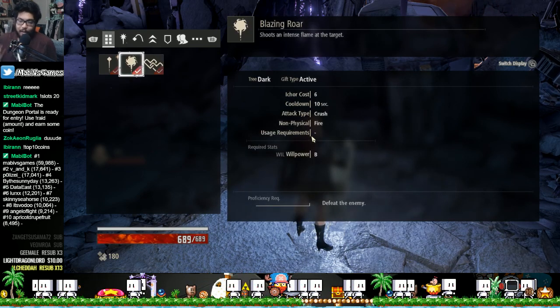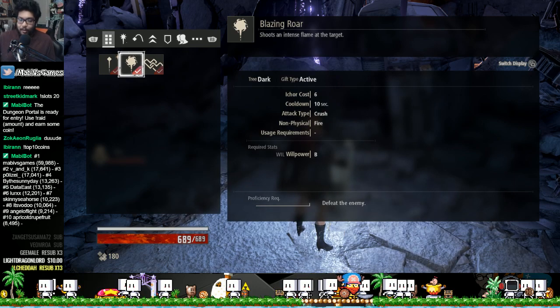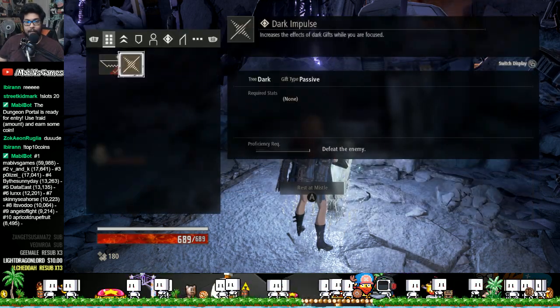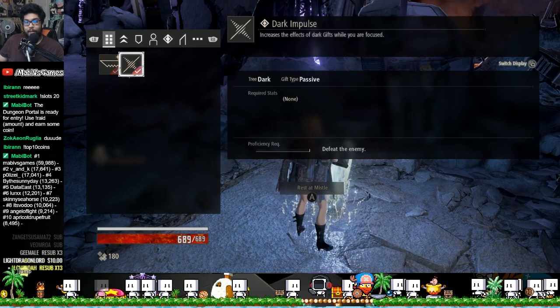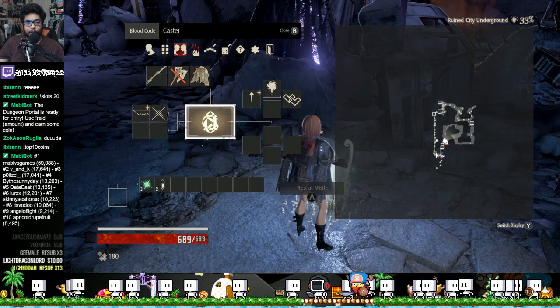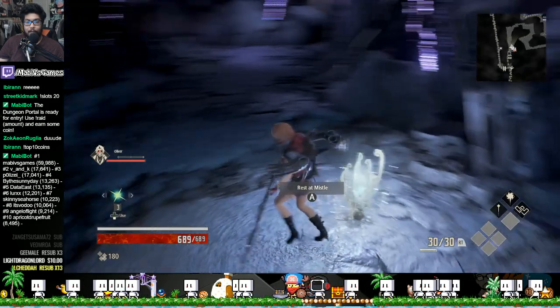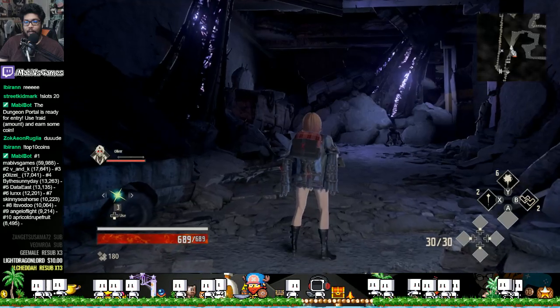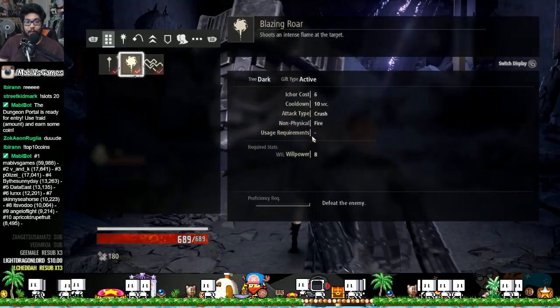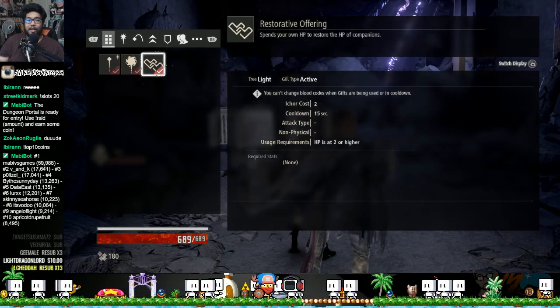Oh, cool. So this is the bar, I guess. Okay, so I just gotta keep attacking with this one so I learn it. So that's done. So I just gotta keep killing enemies for this one to be used. Increases the effects of dark gifts. Alright, I'm down. Okay, let's put this over here. My attack should be the face buttons.